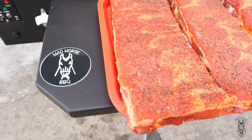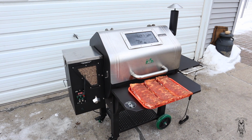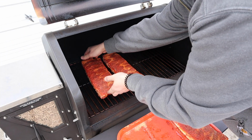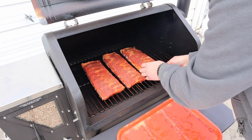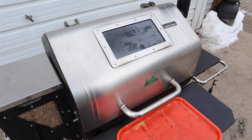All right, out at the grill. Ribs have been sweating for about 35-40 minutes. Grill is preheated up to 275, so let's go ahead and get these on. Okay, 1, 2, 3, just like that. Go ahead, close this down, and we'll pick back up probably in about 45 minutes to an hour or so. I do have a spray bottle with just a little bit of apple juice in here that I'm gonna use probably in the first part of this cook. So when we open the grill back up, we will pick back up.